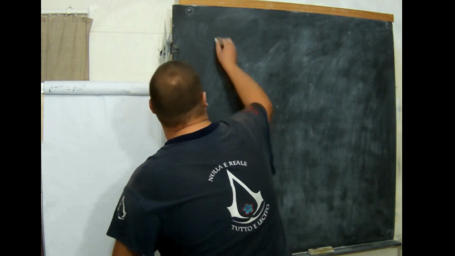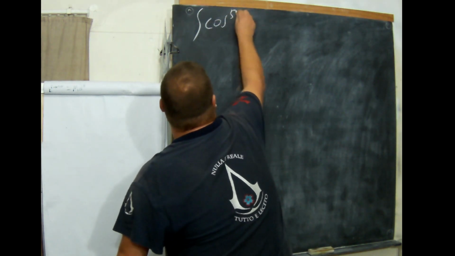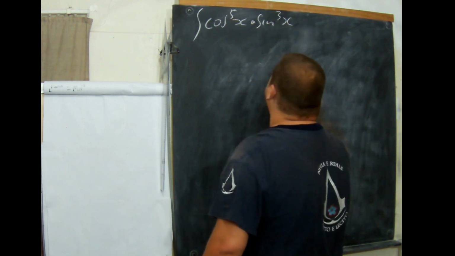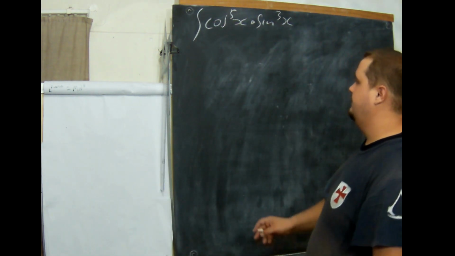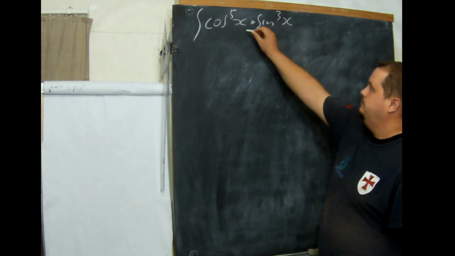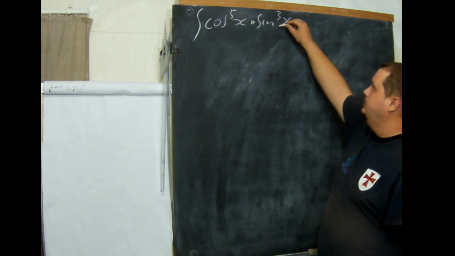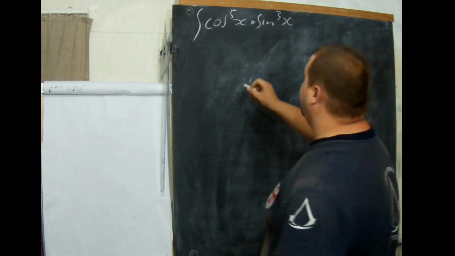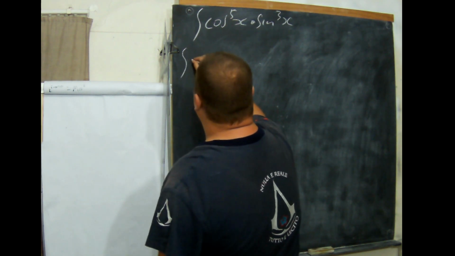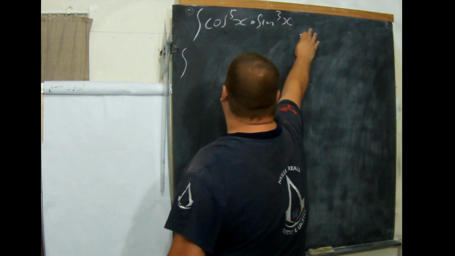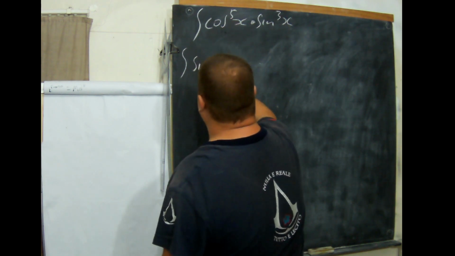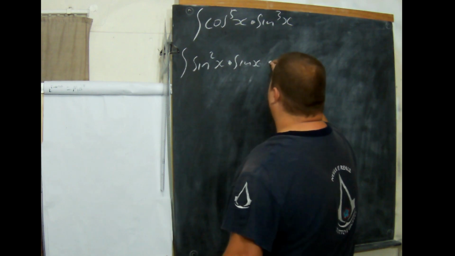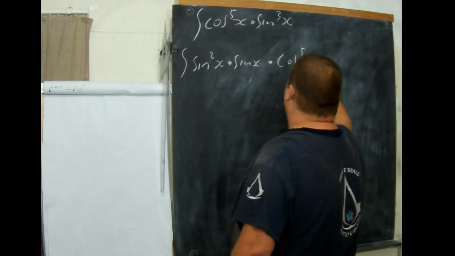Right, our next sum. The easiest way to do this particular type of sum is to split the smallest exponent. That'll be the easiest way to solve this. So, we go. Now I'm going to put cos to the 5x over to that side. So I'm going to split the sine 2x multiplied by sine x multiplied by cos 5x, cos to the 5th x.